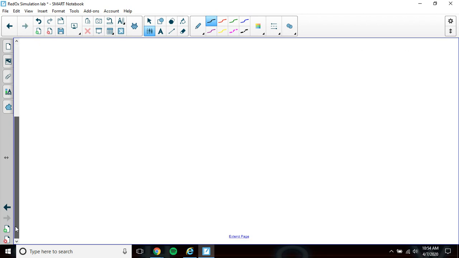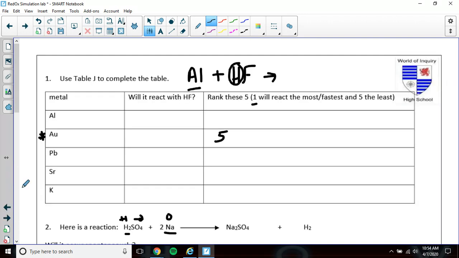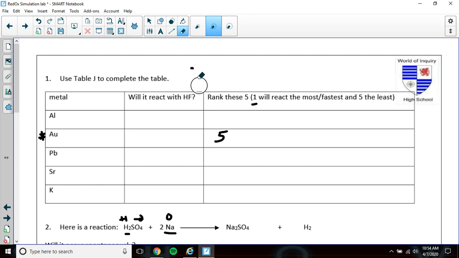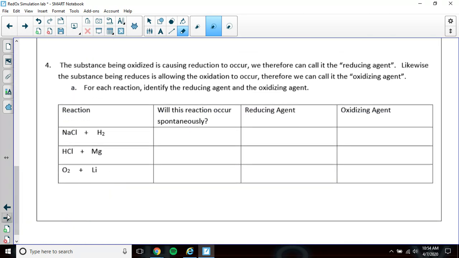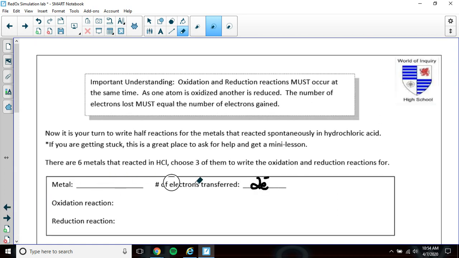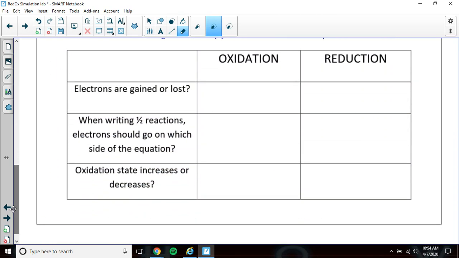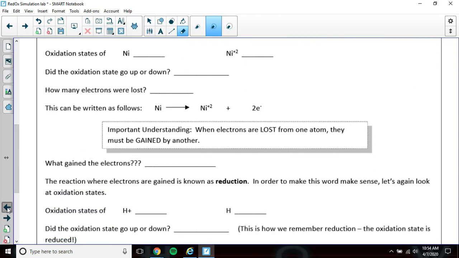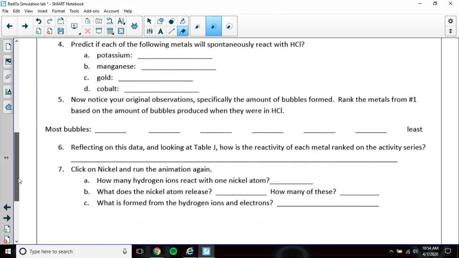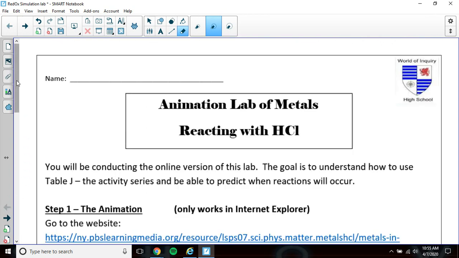And with that, you're done with the lab. So make sure you hold on to a paper copy of this. Make sure you answer all the pieces, even if I didn't, because I showed you all the different reactions. You can go through and watch those pieces over again if you need to. Okay. And there's no actual CEI, but I need you to hold on to this and eventually get it to me somehow when we all get back together, so that I can give you guys your formal lab minutes. And I know that you did it. Even if you end up taking pictures of it, you can do that.